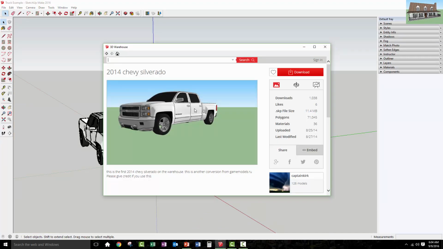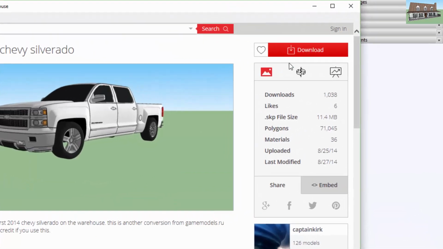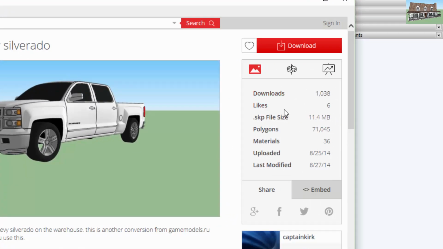All right, so this model is a great example. This is the truck that I downloaded. As you can see, it's very detailed. It's a very cool model. But again, if it's just going to be sitting under a carport or in the background, you don't need anything this big. So let's take a look at the stats on this thing. If you notice, the SketchUp file size on just this truck is 11 megabytes. That's absolutely too big for what you're trying to do in SketchUp.